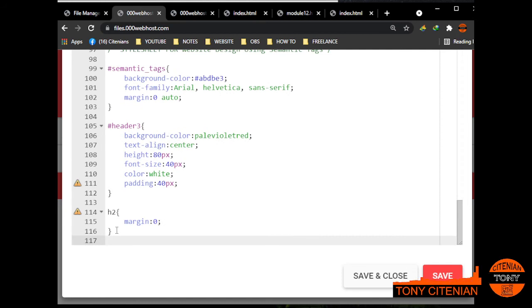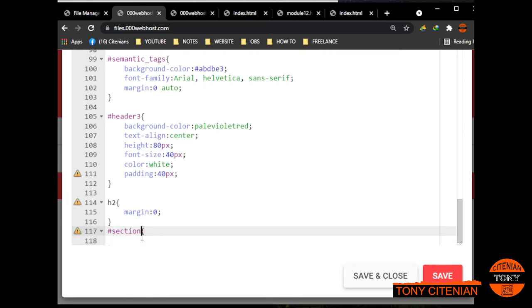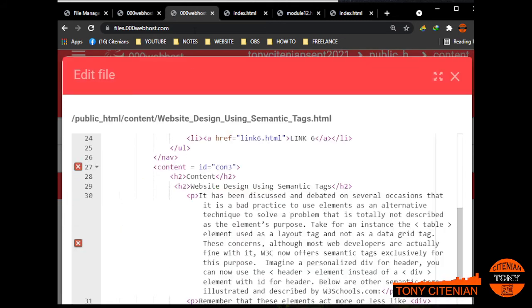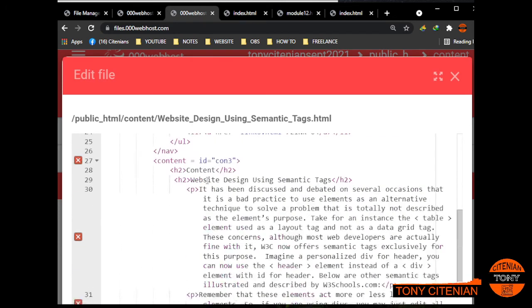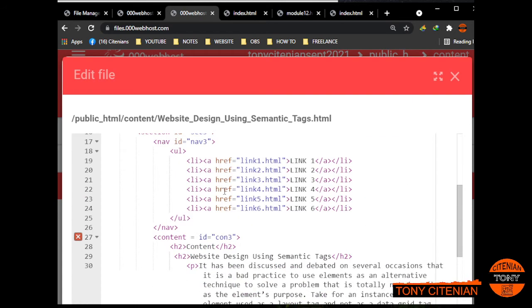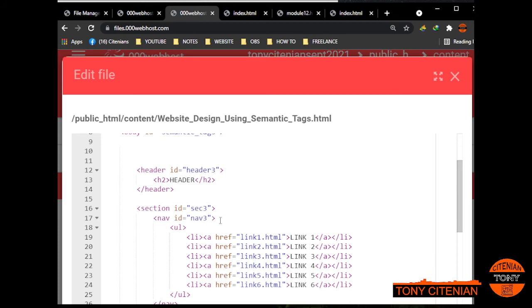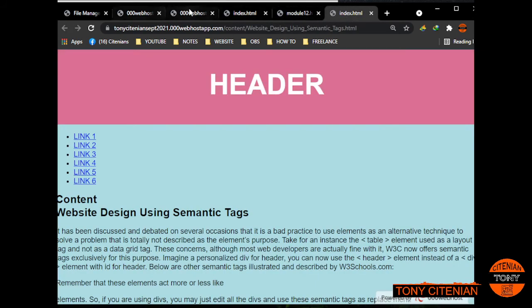And then for section 3, referring to this, so we have sec 3.